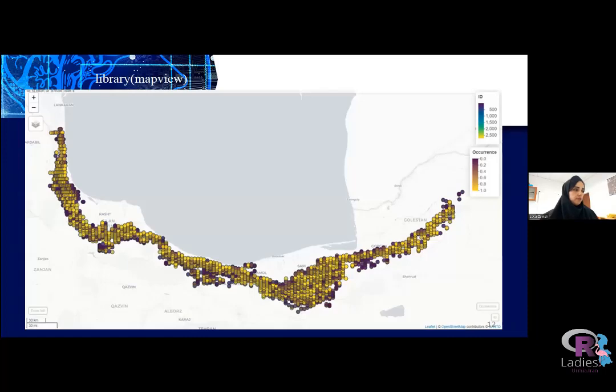Now, to find out where our data is located, use the mapview package and call the package with the library(mapview) command. Purple points in the map indicate the absence, and yellow points indicate the presence of our data, or our species. By zooming and clicking on each of the points, you can see their details.